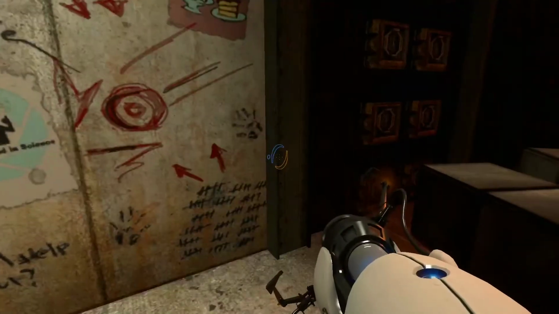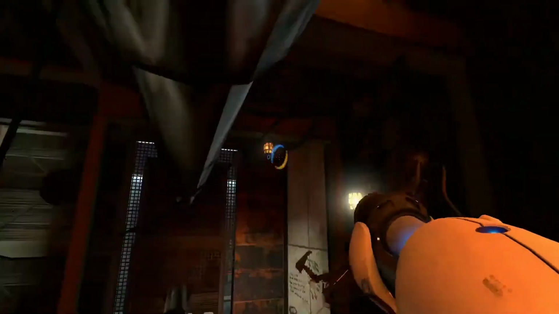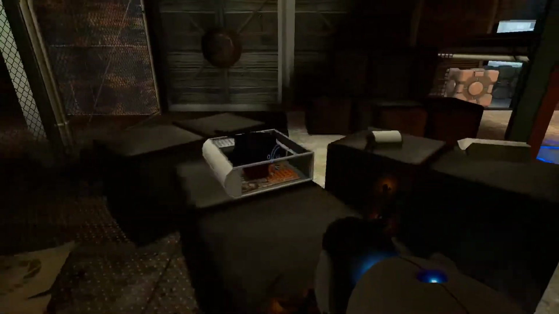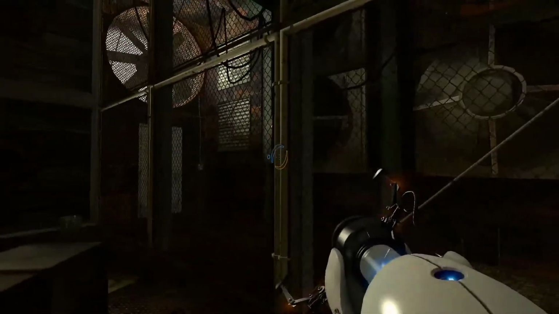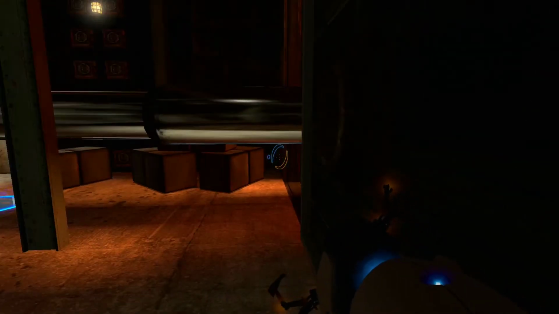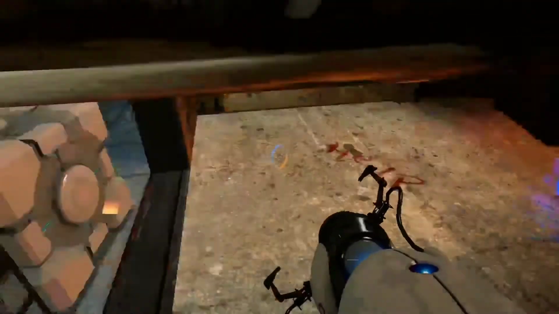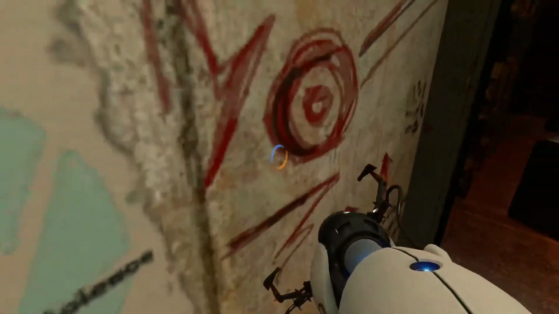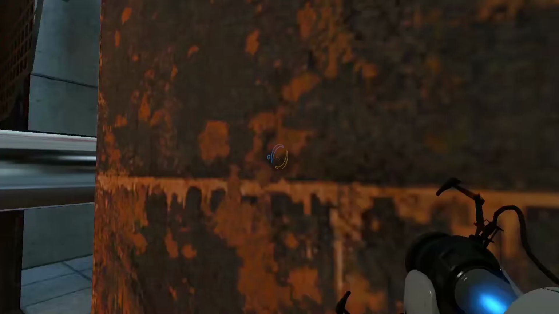This is like the backstory area, behind all the tests. I don't know if this is the first bit you can find, but I know this is the first obvious part. I don't know if there's any more, but you can hear things if you get up close to the walls sometimes. Up next to this one? Or is that just in Portal 2? I think it was just in Portal 2, actually.